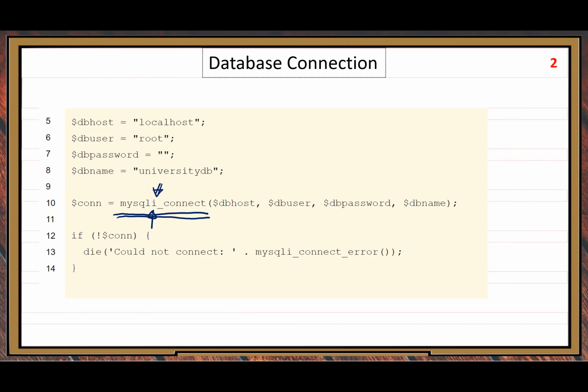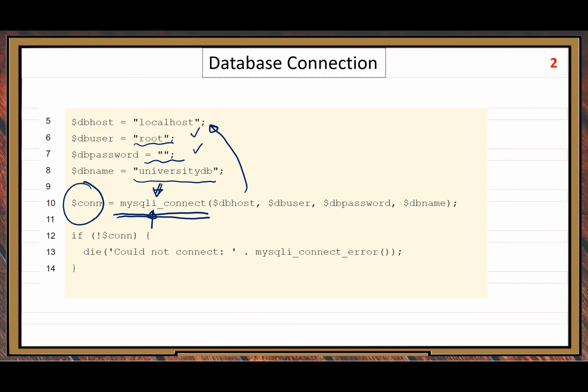Then the host name: in order to connect to the database, you need to get the host. Here we use localhost. Then the username and password, our defaults. If you use a different username or password, you need to change the values here. Then the database name. Here I call it UniversityDB. With all the information needed, we call this function to create a connection object.